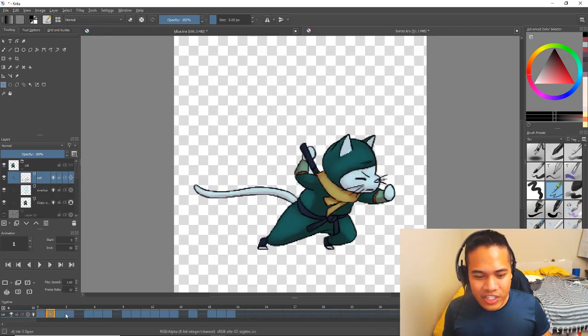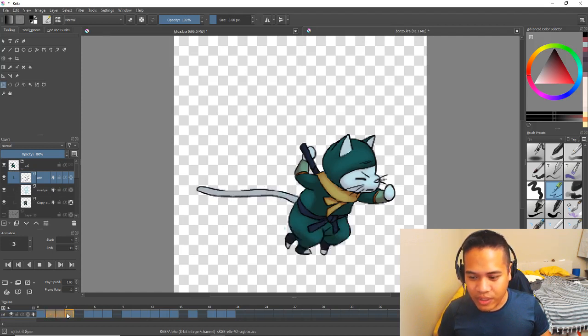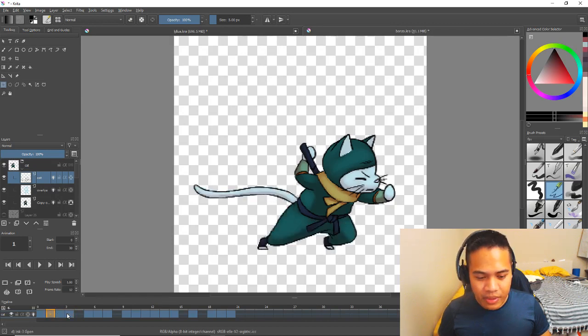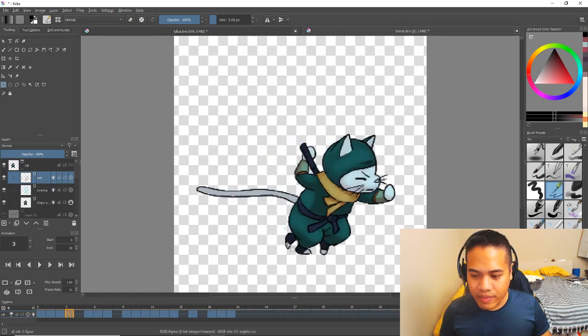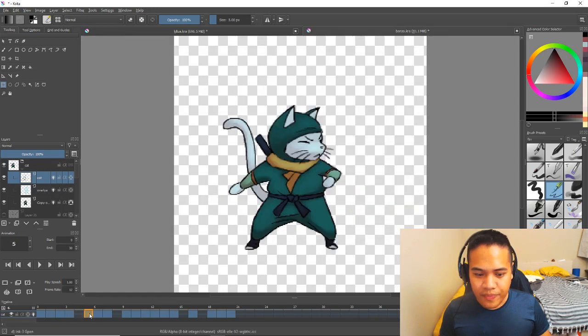But I love the cat's ninja run. It's also running forward. I did the same thing here with the 3 legs. I don't know if you guys can see it or not, but there is an after image right here on the 3rd frame that there's 3 feet, 3 legs right there. And I really like this one.